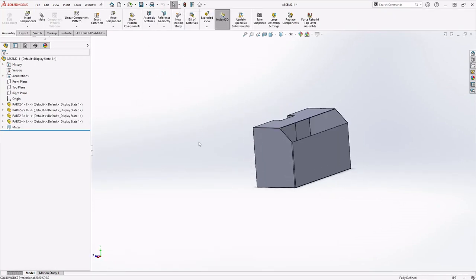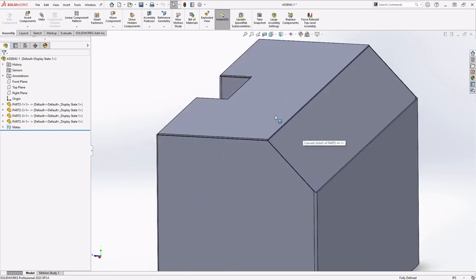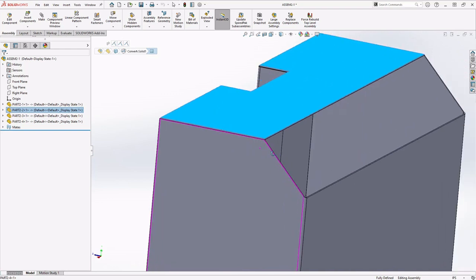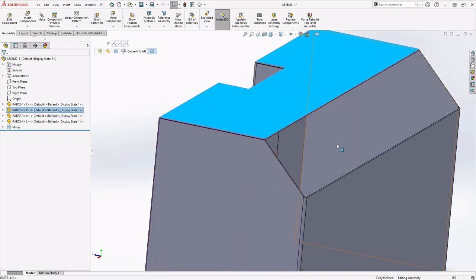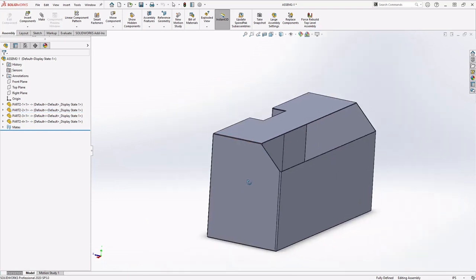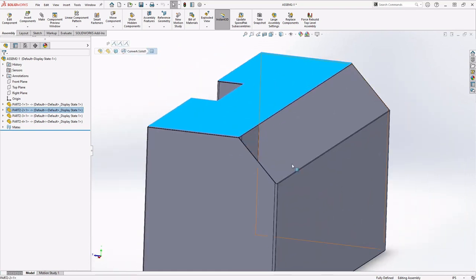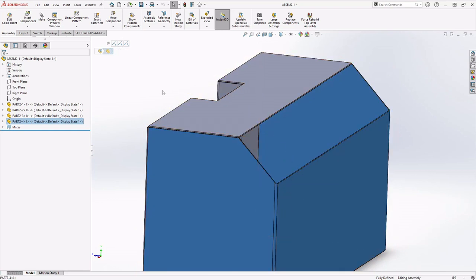Okay, now let's update all these parts. And what happened was you don't see any errors here, but you do see that this face that we converted in our individual part file is now smaller because it didn't account for this new face. It just shrunk. Same thing down here. So what we have to do now is decide that we need to convert a new face into sheet metal. To fix that, I think I'd like to do this top part, because this side part has a lot of bends already and that'd be complicated.